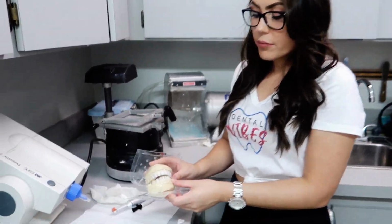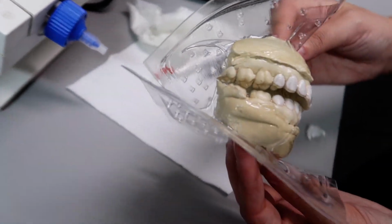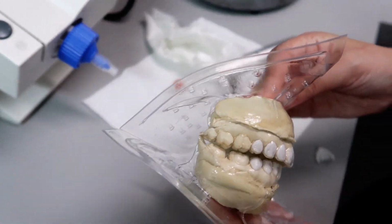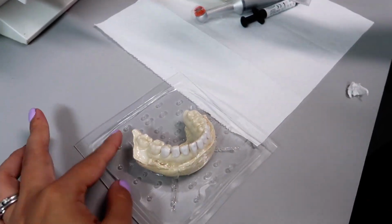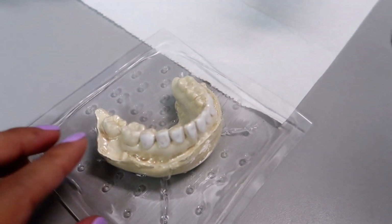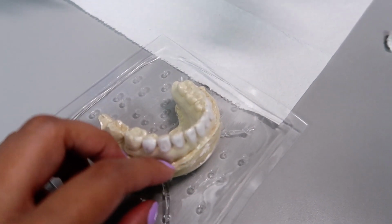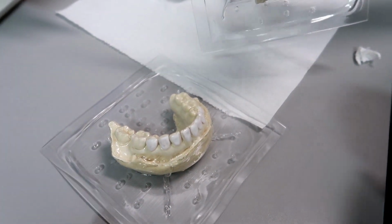I do think if we can get a close-up of the lower one, maybe sometimes in the buckle areas. I'm touching your bleaching trays without my gloves. It's okay, Carla. This is what we're talking about. That's where the material goes. But with your trick of touching it and kind of molding it, it helps.